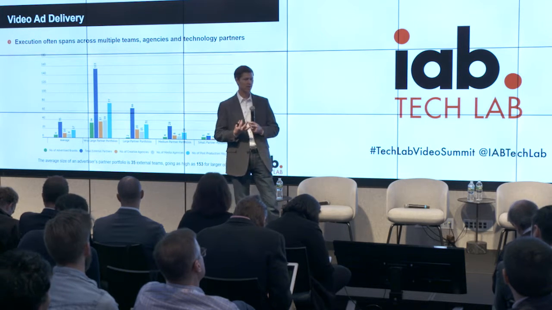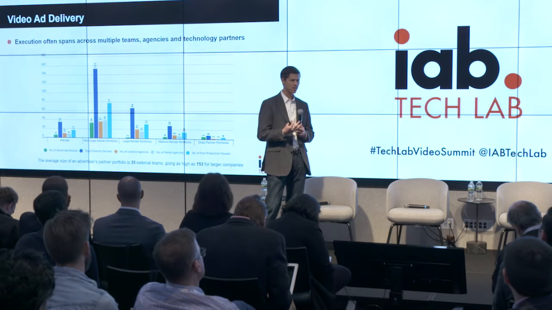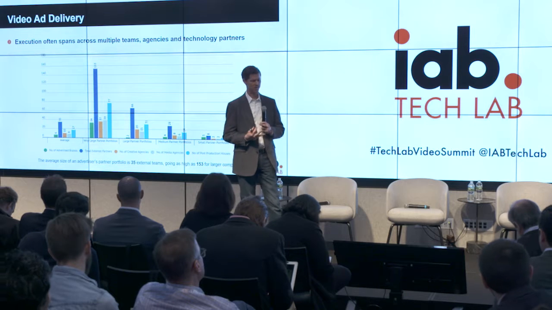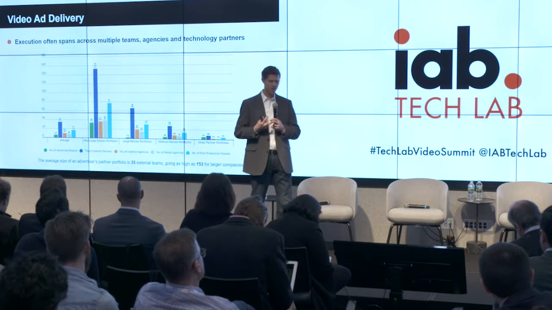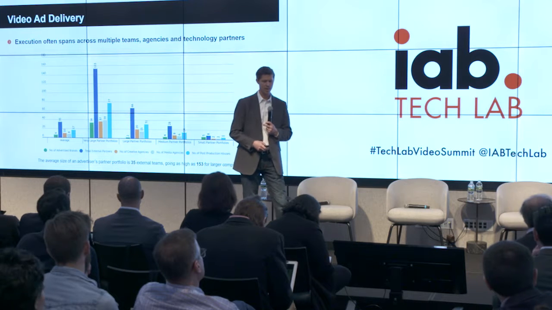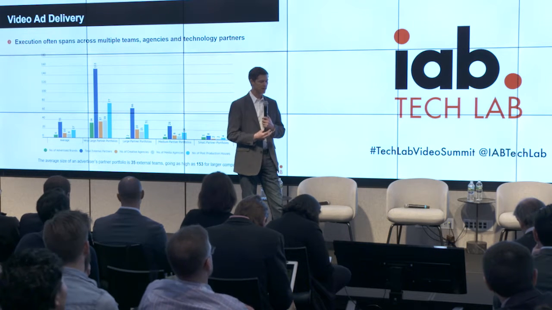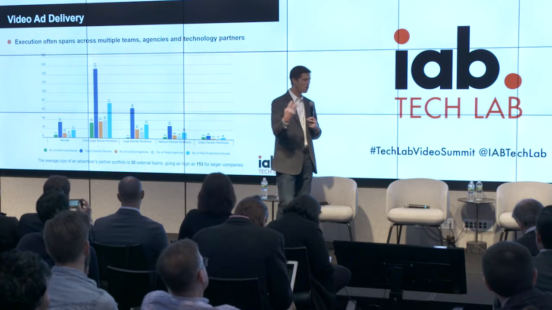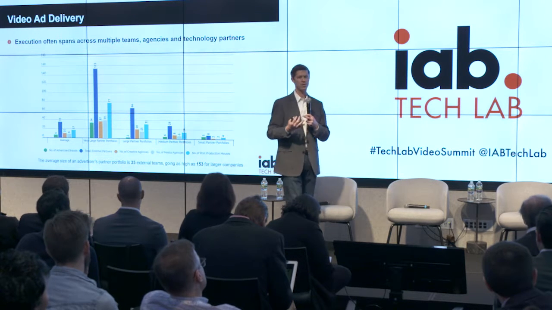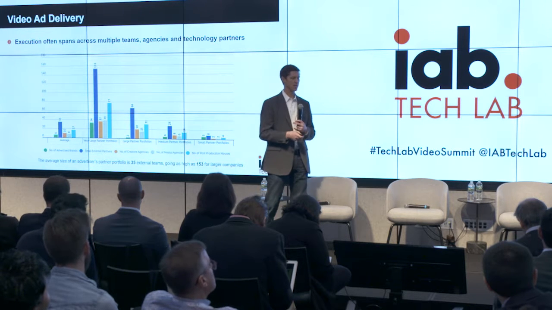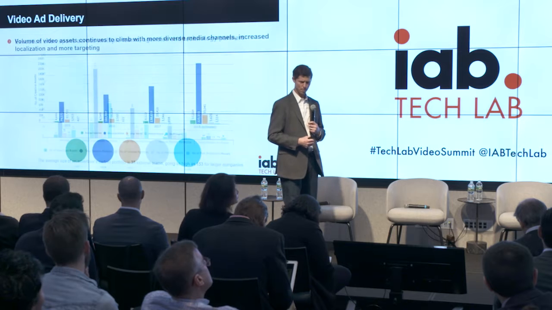So we looked at some of our customer base, and we found that on average, there were 35 different teams working across these campaigns. These included media agencies and creative agencies and brand teams and post houses that we just heard examples of. In the case of some of the bigger brands, it could be as many as 153 different partners all working with this brand to execute across all the different screens and producing their creative. So coordination of these teams is really important too.